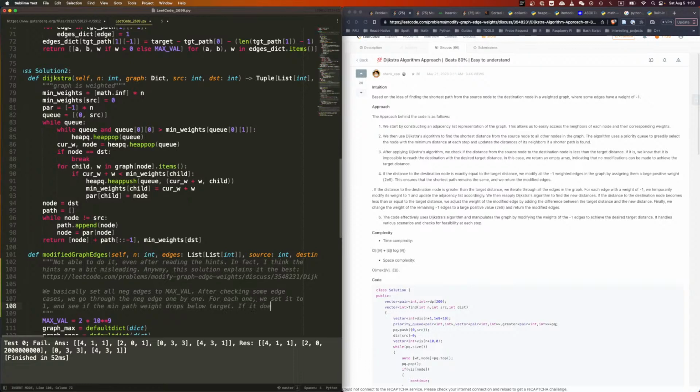If it does, that means the current edge is critical, and we can increase it a little bit to reach the target, and then that path will remain the min path.